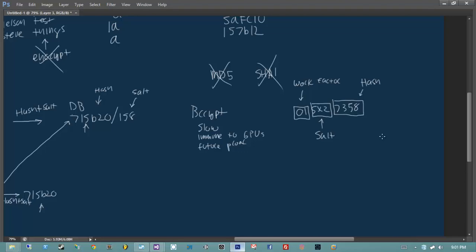The salt just introduces complexity for simple passwords, because if I typed in test as a password, we don't want that to be cracked. Yeah. Okay, I gotcha. All right. So we will use Bcrypt because it's slow, immune to GPUs, it's future-proof, and it has a salt built in.